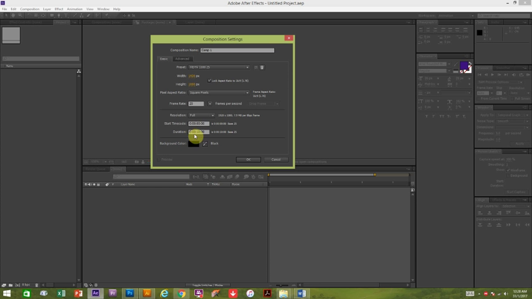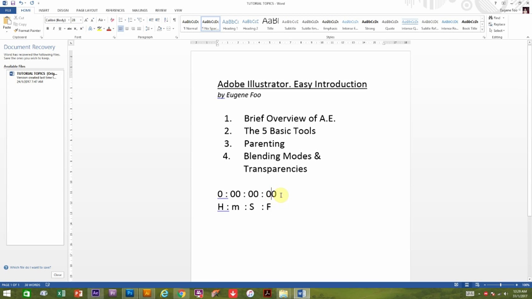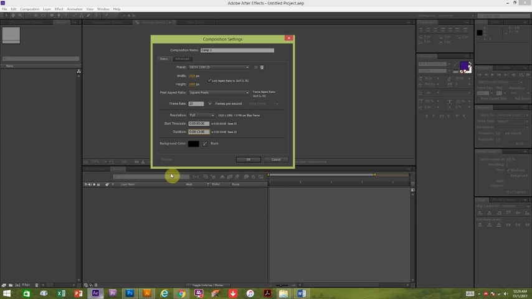So now if I put 10, it means this whole composition is going to be 10 seconds. And then frames. We all know that there are 60 seconds in 1 minute. If you do not know that, I think we need to start worrying. But now, frames. How many frames are there in 1 second? It's very simple. It depends on how many frames you put here. If I put 25 frames per second, that would mean that in 1 second there would be 25 frames.